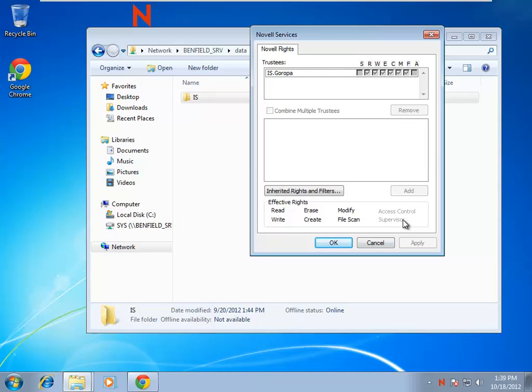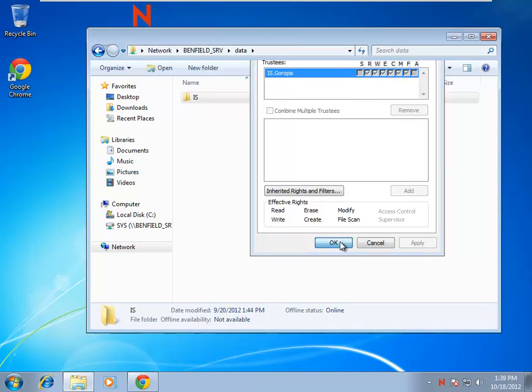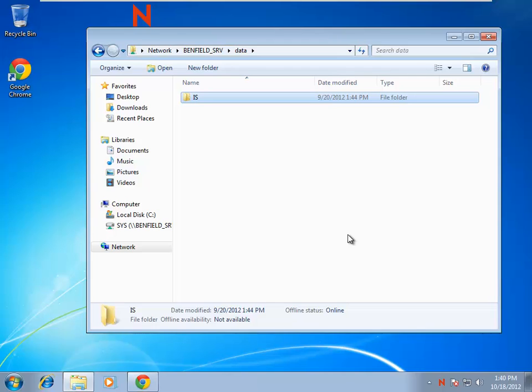But logged in as Lauren right now, for this folder, I do not have access control or supervisor. So that means I can see this stuff, but I can't add it or remove it. I can't make any changes to this stuff, and that's good. Again, if somebody doesn't like, oh, I wonder what these do, click, click, click, click, and then click OK, who knows what they just did.